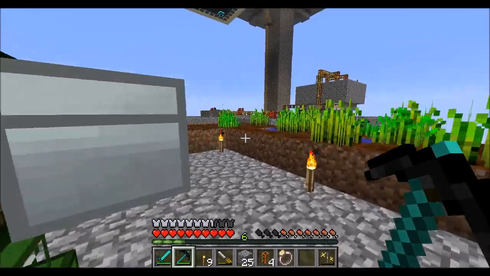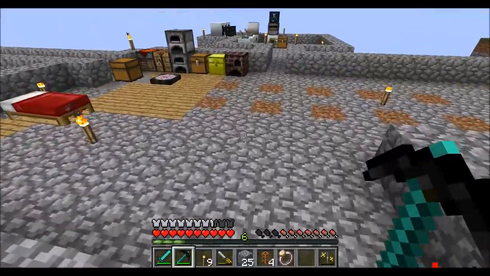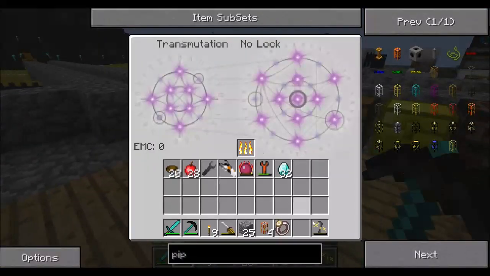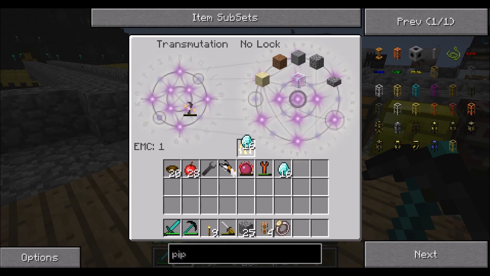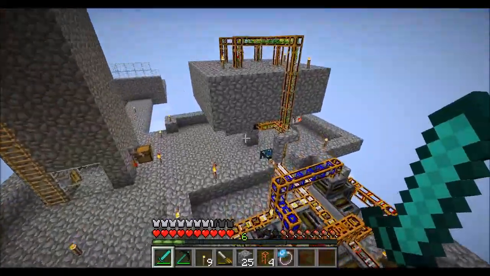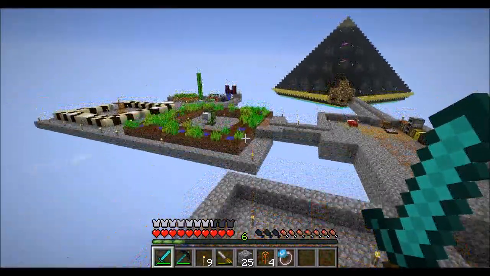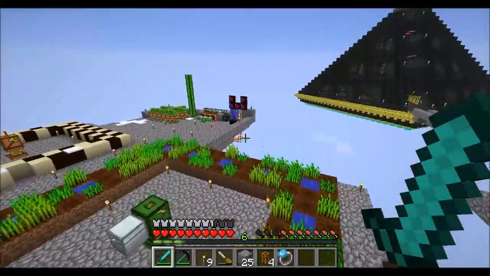I think I just ran out of EMC in my star, by the way. So we're going to go remedy that with the other half a stack of diamonds that I have. Nice. Beautiful. And you can go back in there. Alright, so those guys are cool.